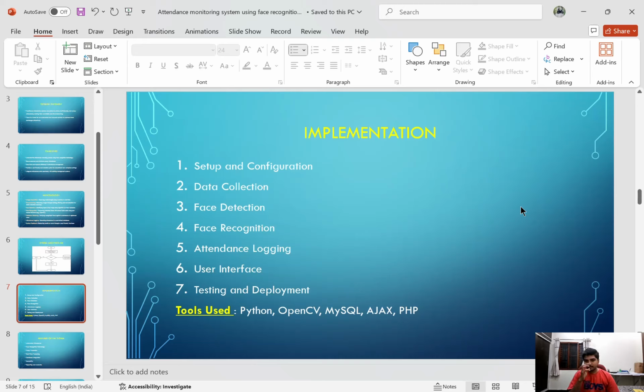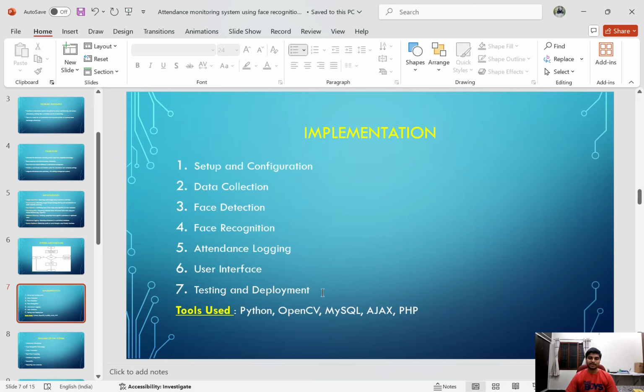Next, if the student is present, it will mark present in the centralized database. This project is a monitoring system. So if the student is present, that data has to be shown to the admin on the other side, the server side. The user interface will show the student attendance.